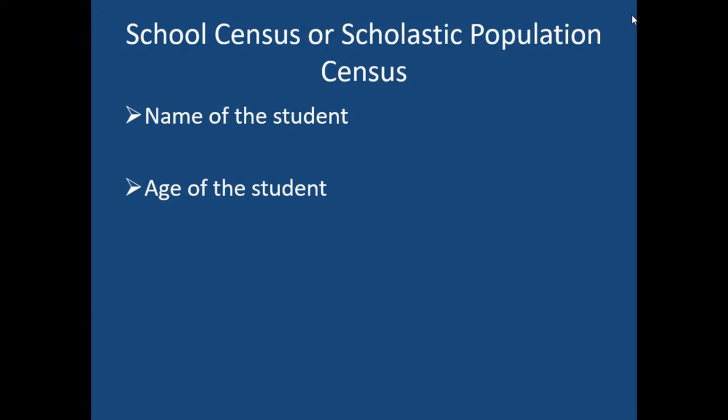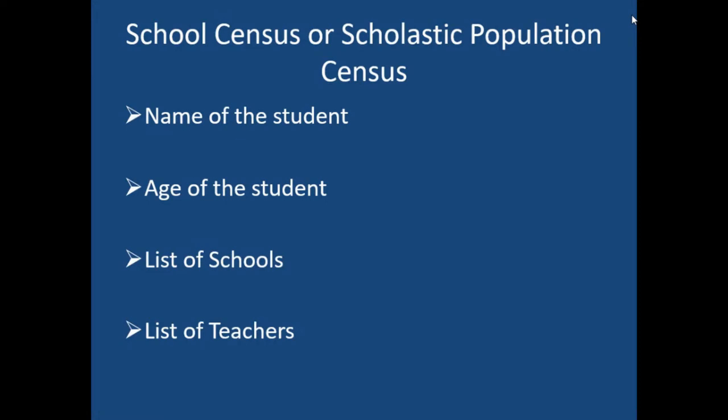List of schools. If you're trying to find the school that your ancestor went to, for instance, if you know the community they lived, the city they lived, or the county they lived, or the parish they lived in, if you're looking for the particular school they went to, maybe this is how you'll be able to find it. And list of teachers. We're going to talk also today about what if your ancestor was a school teacher and what records can you find in school records about that ancestor who was a teacher.